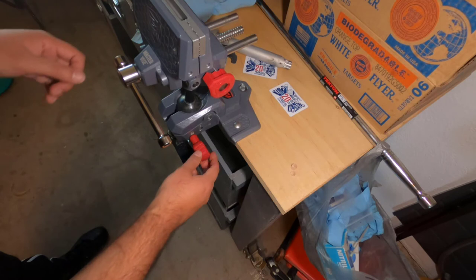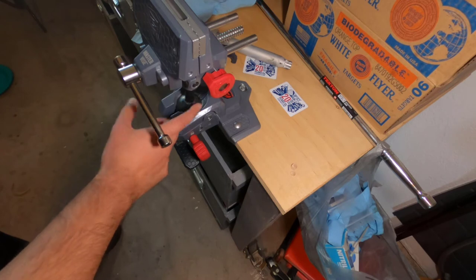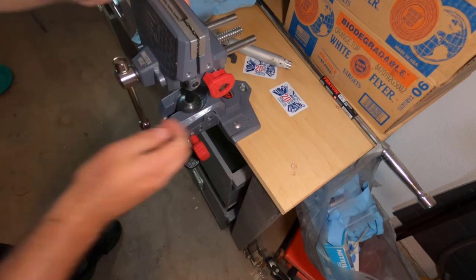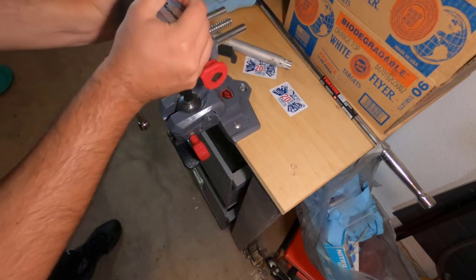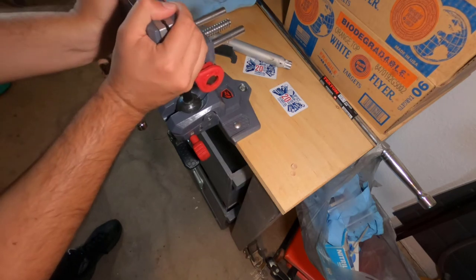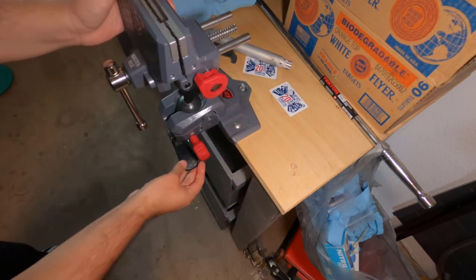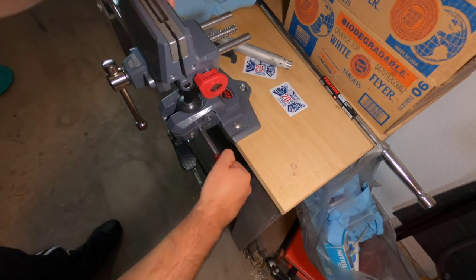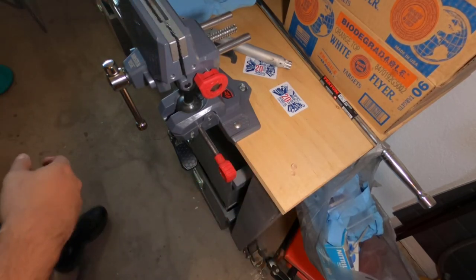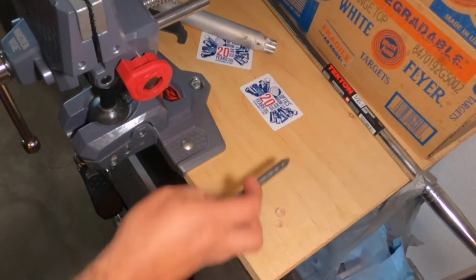What you want to do, according to Real Avid, is there should be alignment marks on the ball joint here, and there's an alignment mark right here. Once you align those, you should be able to lock this thing into place. But it's really, really hard to see the alignment marks. And the ball joint has a little bit of resistance to it. Let's see if I can, nope, hold up. So what you can do is maybe shine a light through this, and you can see out the hole and align it.